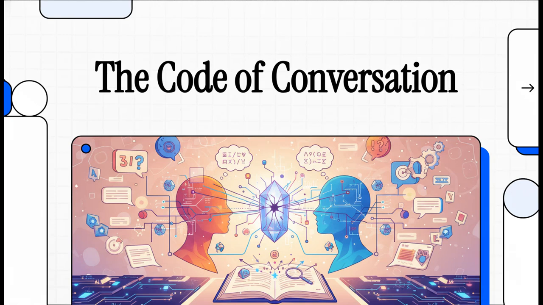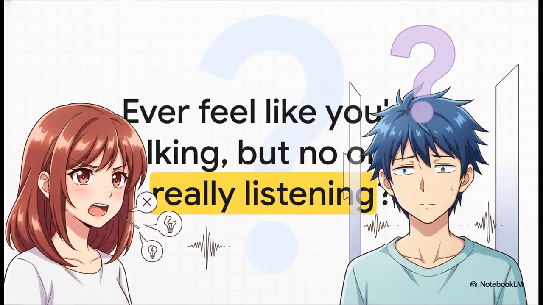We spend pretty much our entire lives talking, but how much do we really get what's happening just beneath the surface of our words? Well, in this explainer, we're going to crack the code of conversation itself. You know that feeling, right? Where you say something that feels completely obvious, but the person you're talking to just doesn't seem to get what you're actually saying. And it's super frustrating, but it turns out there's a really fascinating reason for it.